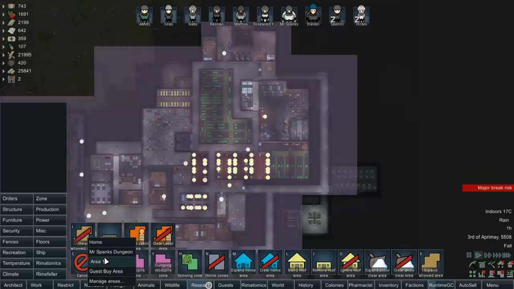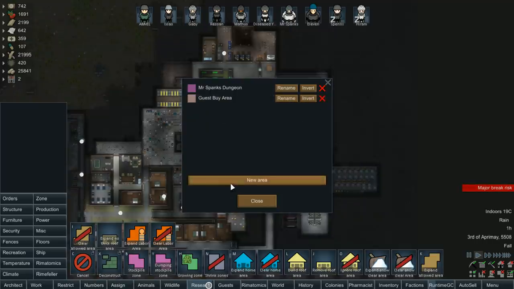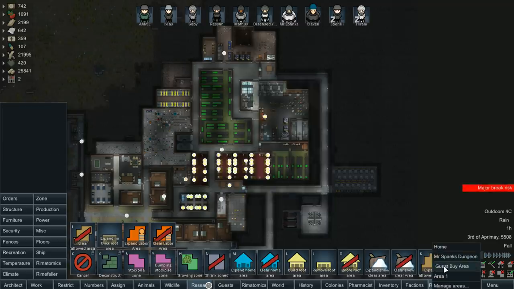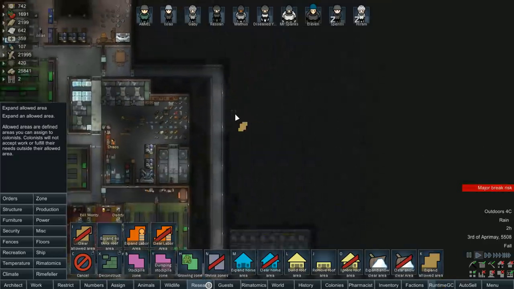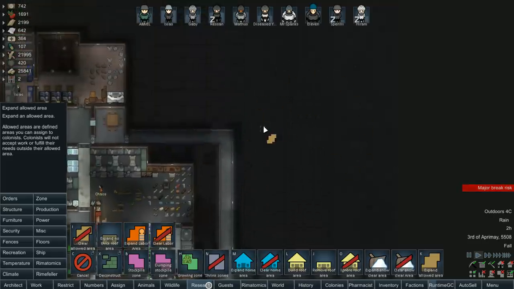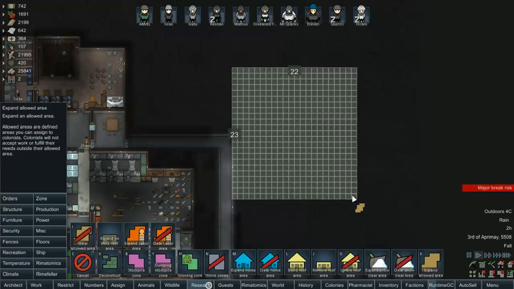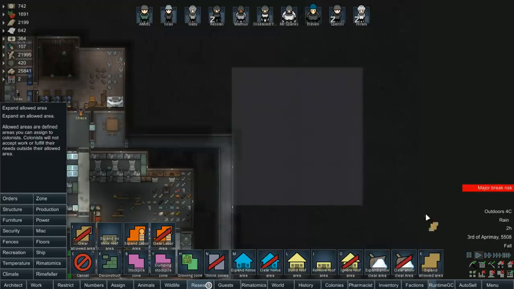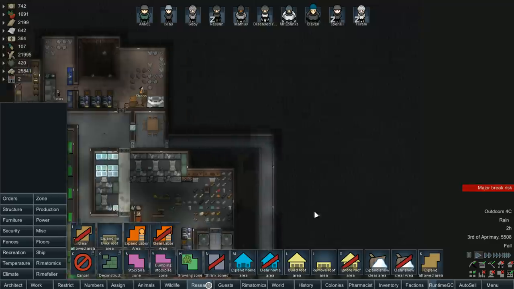Okay, so actually, instead of trying to clear area 1, we can just delete it and start a new one. And then we can say area 1 is going to be... okay, we could do it right in here at the end of this hallway. So we could say this is area 1 right here. And then we're going to go in and manage. We're going to invert it, so that way it's everywhere except for that area.